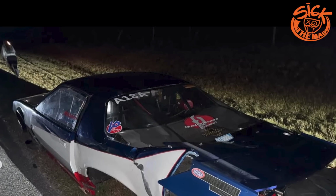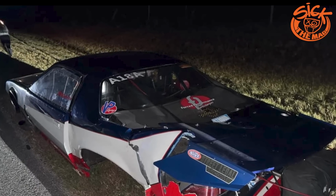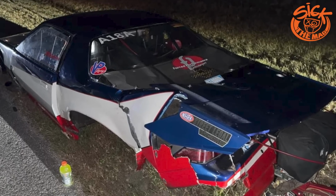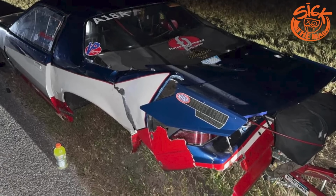Tell us what happened. It wasn't even much of a drive. It ended pretty short right out of the track. I think in pretty much all of the craziness, I just didn't tighten that side of the lugs, and never felt the car move, wiggle, anything. And next thing you know, we're halfway in the air. Luckily, the tire came off and ripped the quarter panel and didn't flip the car, and then we were in the ditch, and the wheel didn't go and hit anybody else. Could have been way worse.